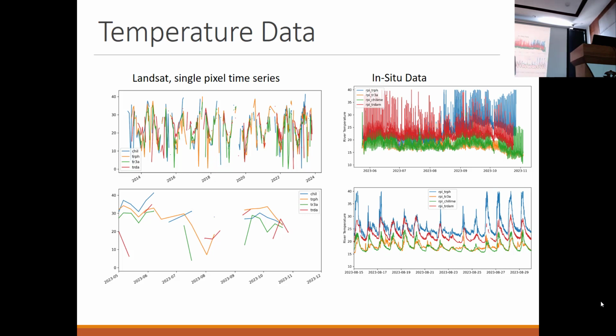If you really work at it, you can get an idea of the seasonal temperature fluctuations. But if you start looking at, for example, just a couple months of data, it really is not great. So this is the same amount of data as this, basically. So we're talking about a completely different kind of analysis that you can do. What we can do with this is use this to calibrate these values and make sure that our sensors that we installed there match up with the satellite, or rather that the satellite matches up with our real data.